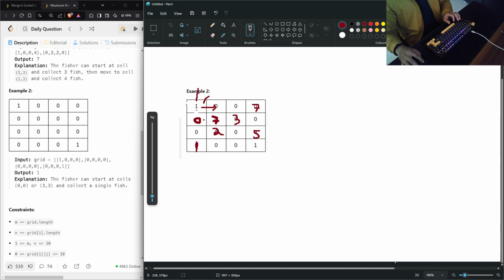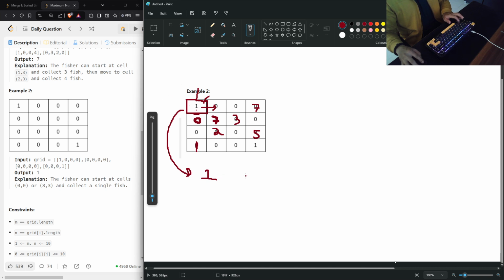So what we need to do in order to solve this question, so far we know that for each cell we have to move in all 4 directions. So again what we'll do is iterate the entire matrix. Wherever we find that a cell has a non-zero value, that would mean that it has some fishes in it, we'll consider that cell value as part of the answer, and then add whatever we get by moving in all 4 directions.